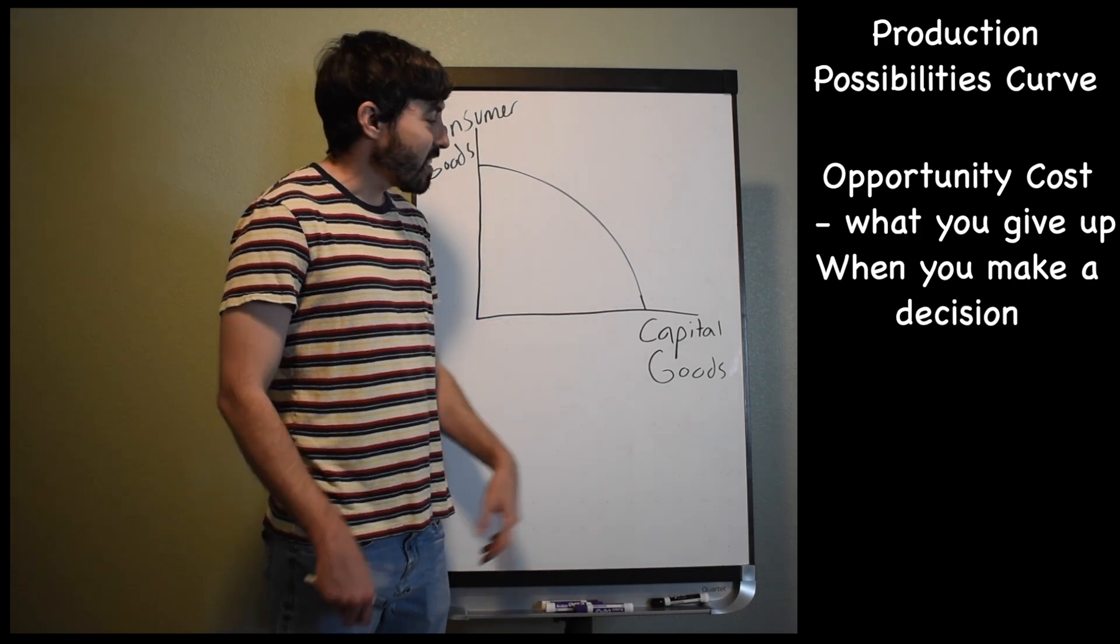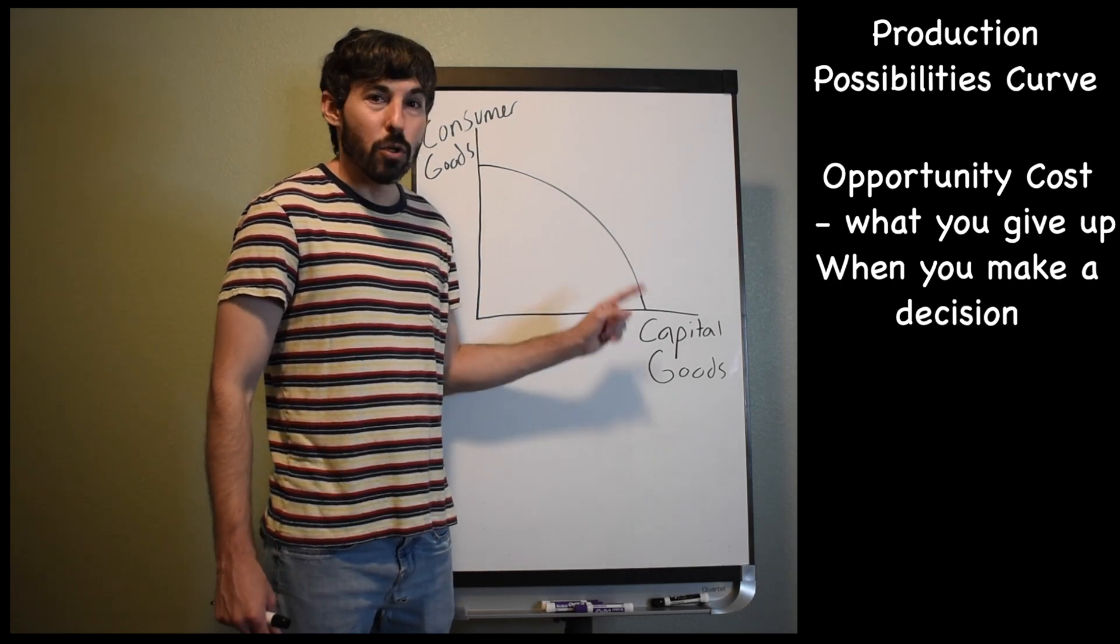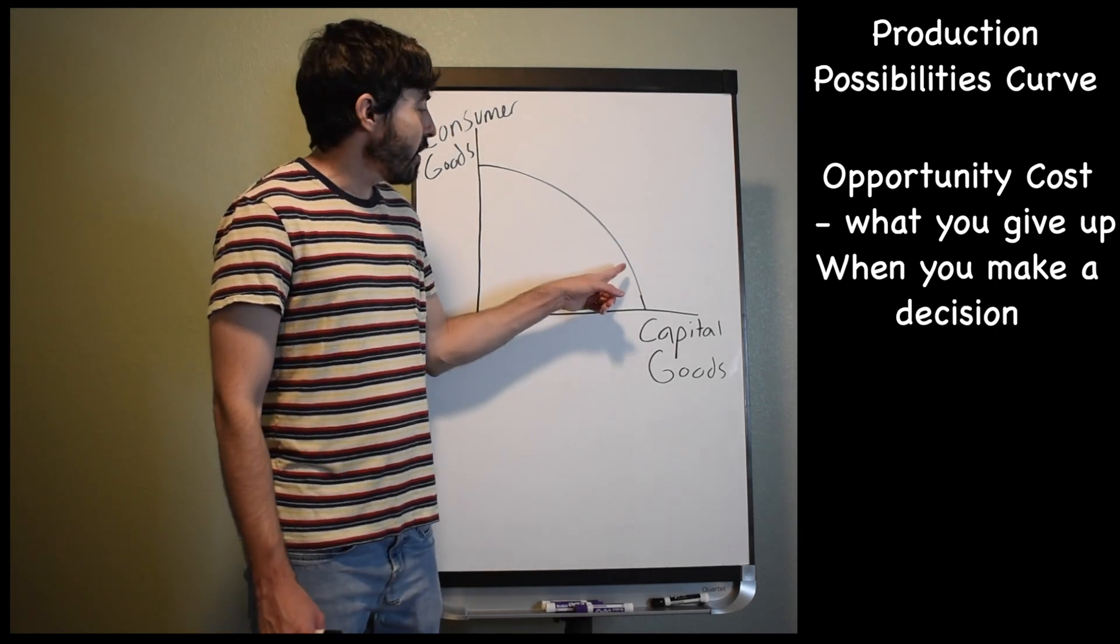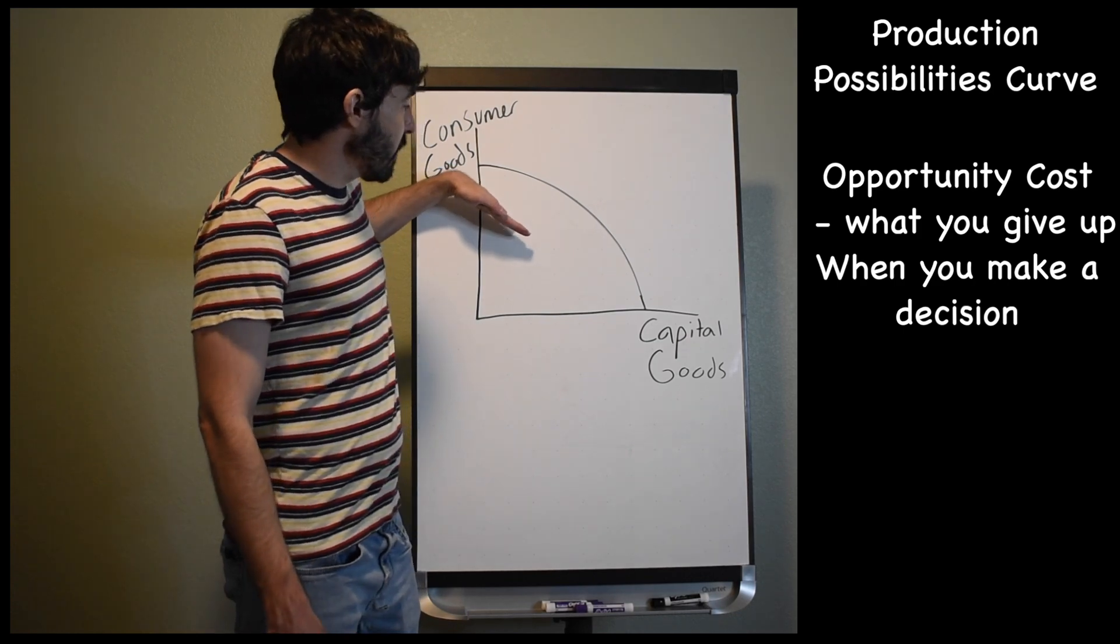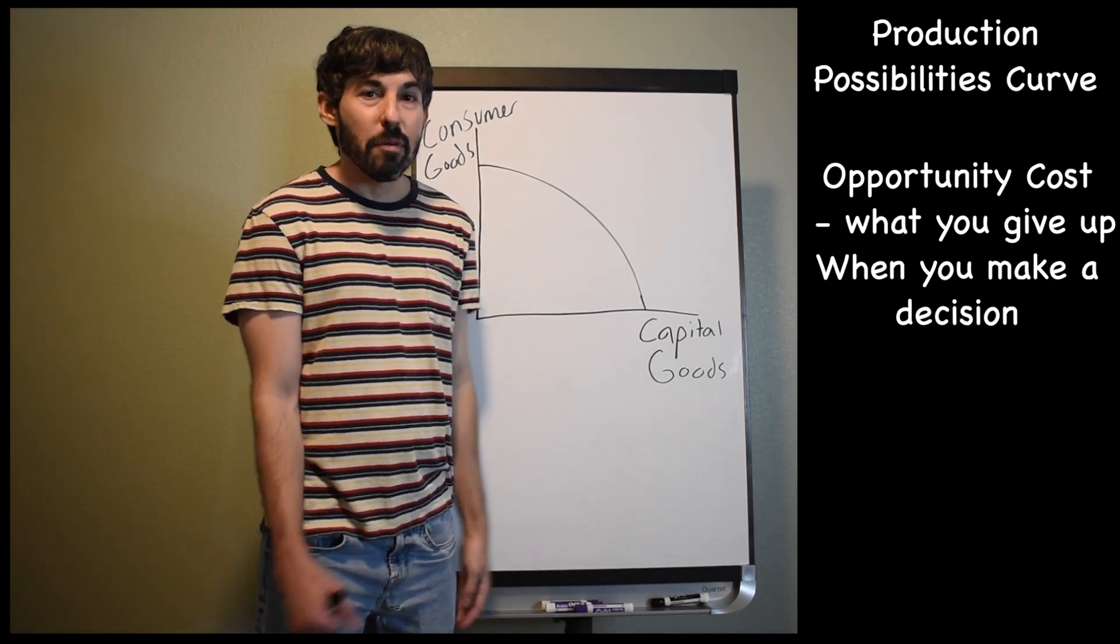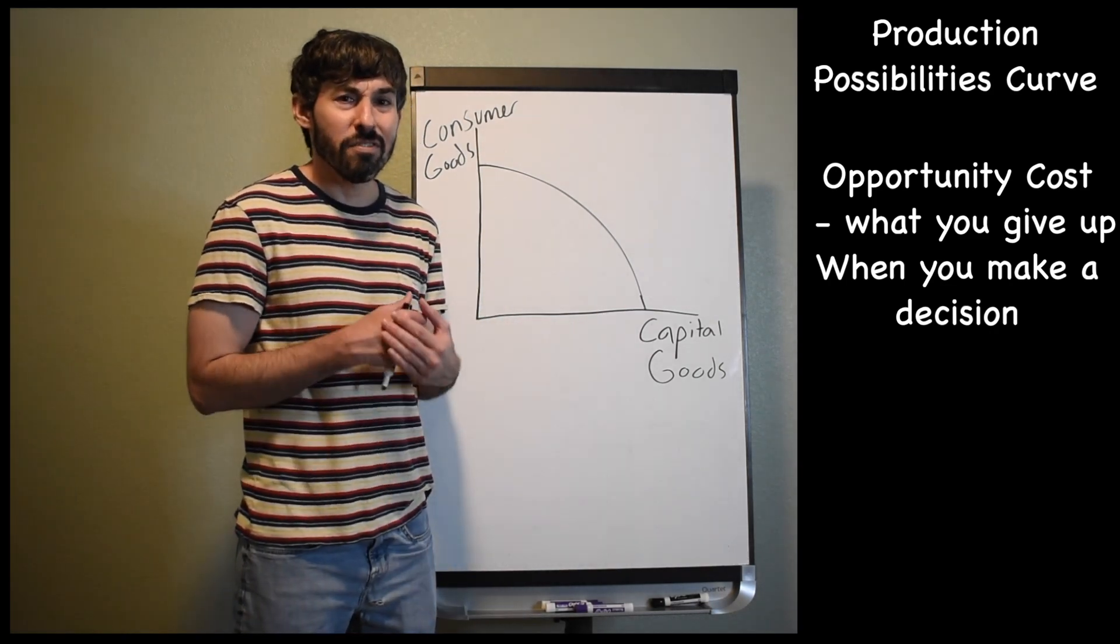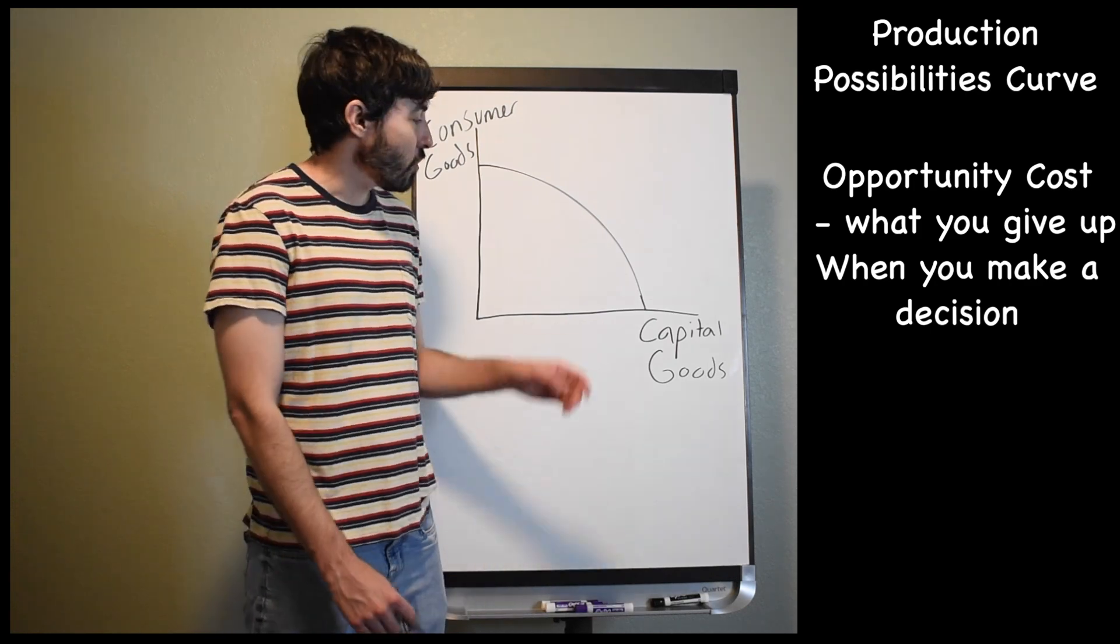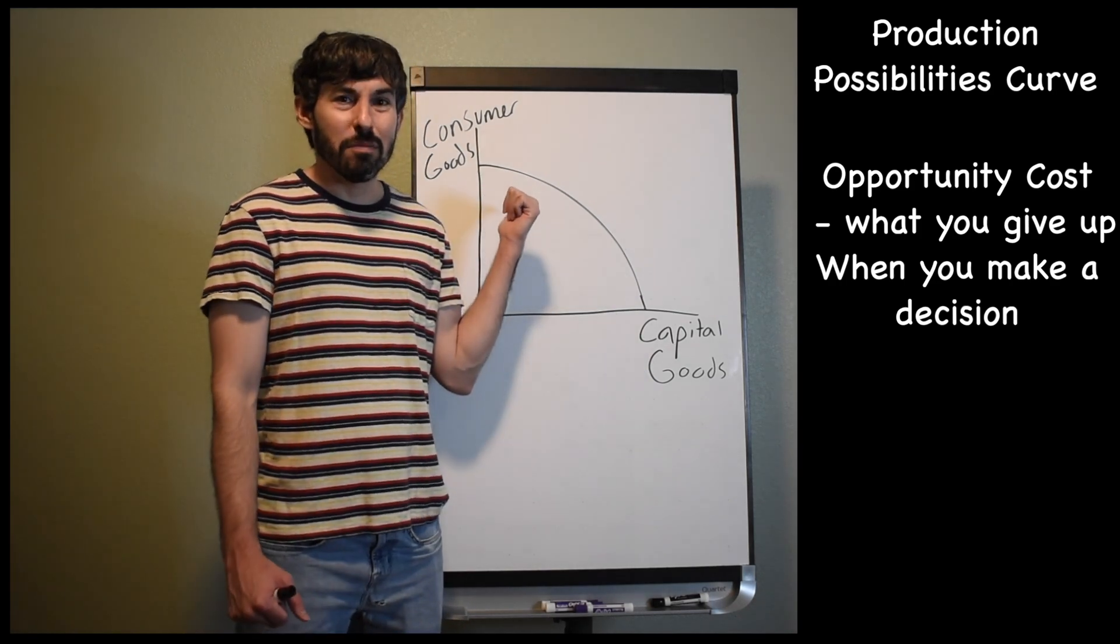The production possibility curve is bent back in on itself or bowed outward because it is showing that there is an increasing opportunity cost associated with the production of both of these goods. As you add more capital goods, you give up a greater and greater amount of consumer goods, and vice versa. As you add more consumer goods, you give up more and more capital goods. If it was an even trade and the opportunity cost stayed constant, the curve would be downsloping, but it would be a straight line, and you'd give up the same amount each time. The opportunity cost is increasing because capital goods and consumer goods aren't necessarily made out of the same stuff. They don't necessarily take the same kind of factory equipment, or you may even need to retrain workers if you wanted to start making more capital goods, because tractors aren't made out of the same things or with the same skills as producing a shoe.